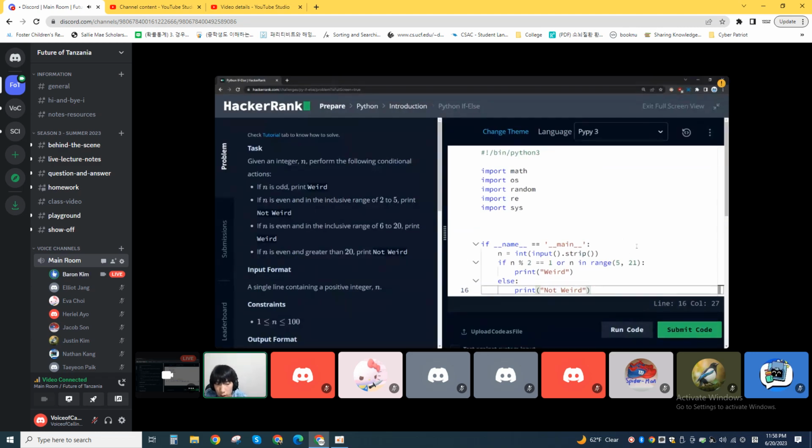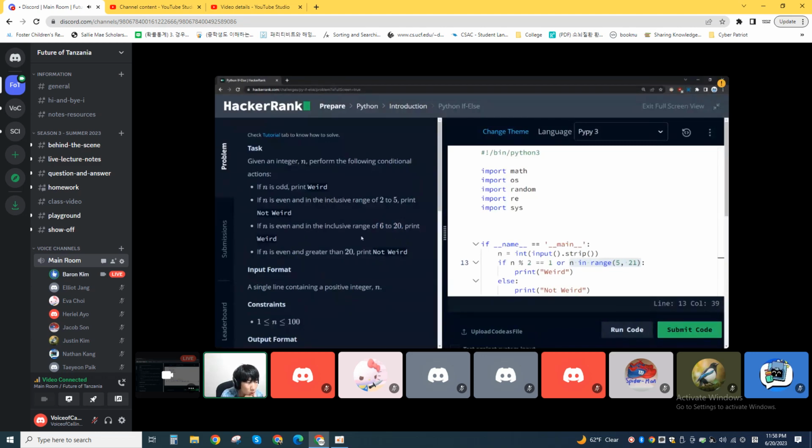Just to reiterate what I said, this is checking for all the weird cases, right? So it's either n mod 2 equals 1, which means n is odd, or n is in the range of 6 to 20. And this works because this is the only test case with 6 to 20, right? If this said if n is odd and in the inclusive range, or if there's another test case where n is odd and in the inclusive range of something else, then I would have to make my code different.